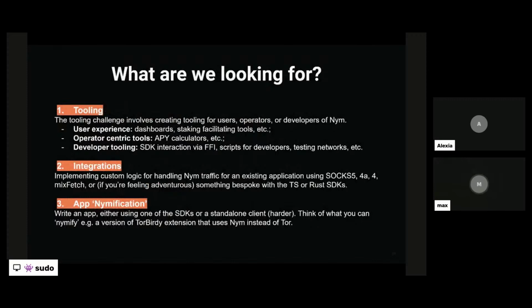Cool. So now, the practicalities of what we're actually expecting from submissions. All of this information, by the way, is on the Shipyard website, so don't feel the need to quickly write everything down or take a screenshot. It's all there. There are three different areas that we want to see people build in and specify.